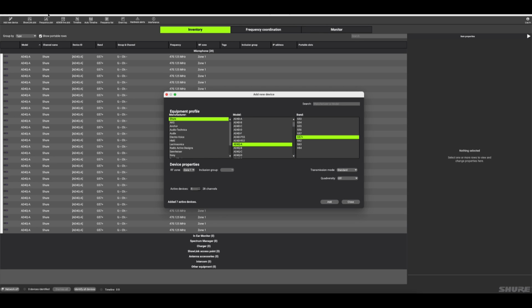They also had 28 channels of the Axient PSM, which 80, where is that? I'm blanking on that model number.